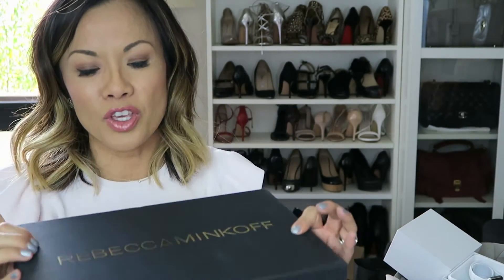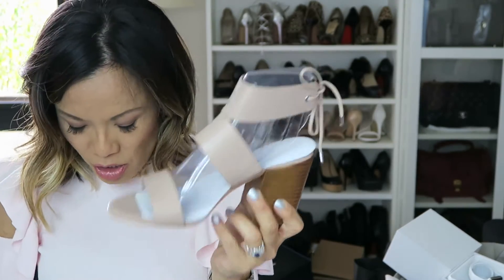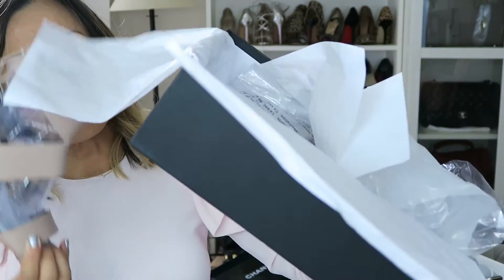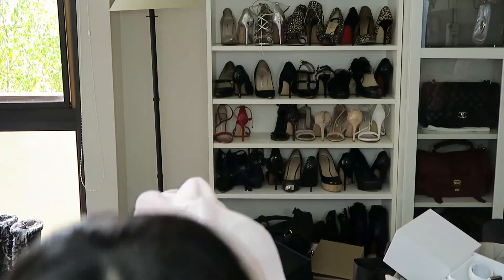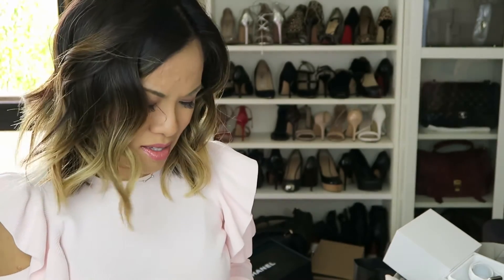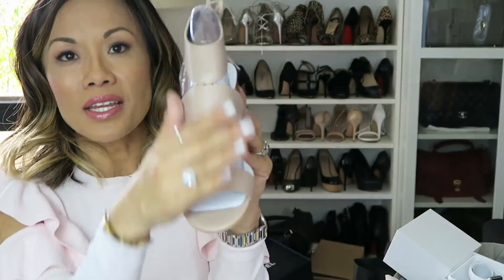Next on my shopping list are a pair of Rebecca Minkoff sandals. It's a cute box — I may keep it because I love the black and gold. I think I was Persian in my last life, everything black and gold is me. These are the Christie shoe. I'll never get that expensive leather smell with shoes around a hundred-some dollars, but I think it's going to work. I paid about $195 for them — I thought they were on sale. It's a little bit modern in design but boho in the heel.